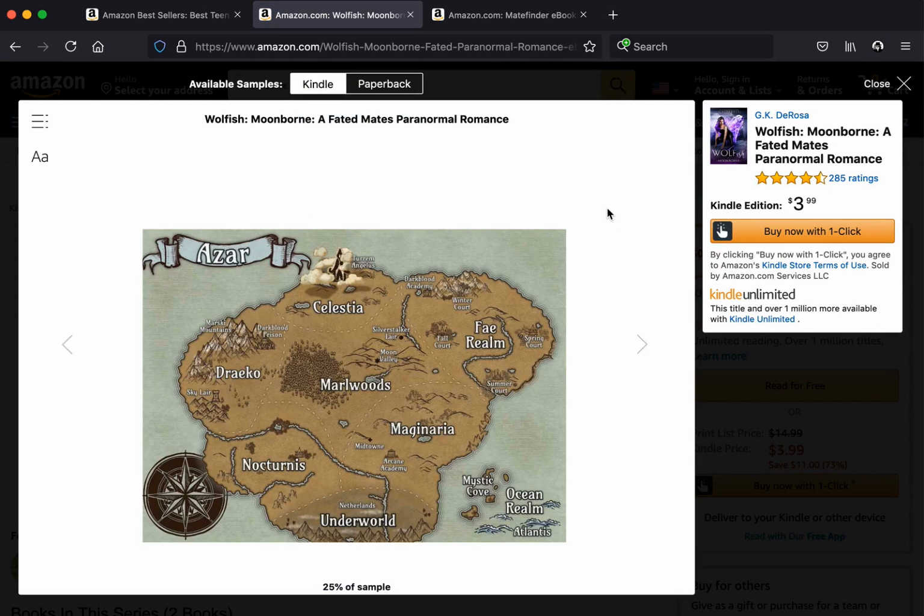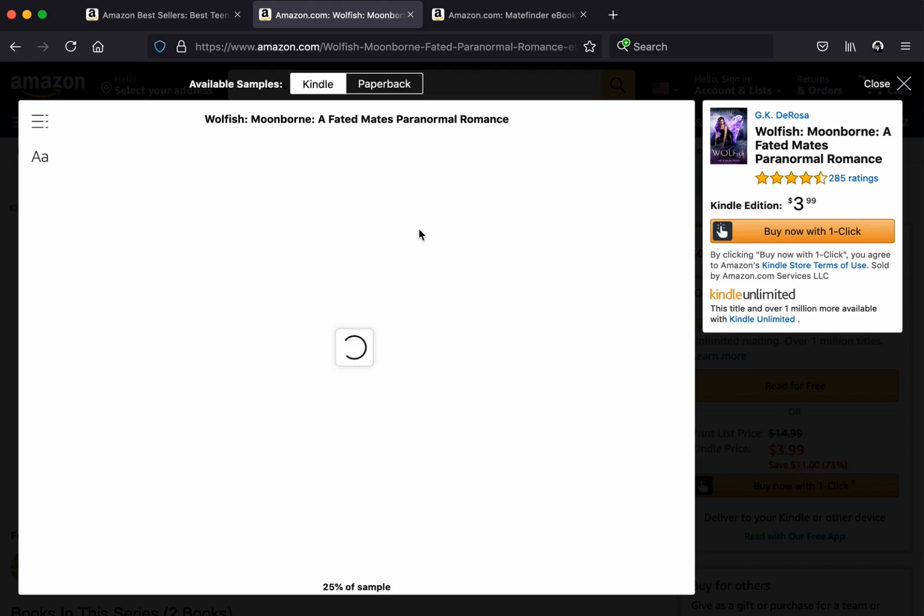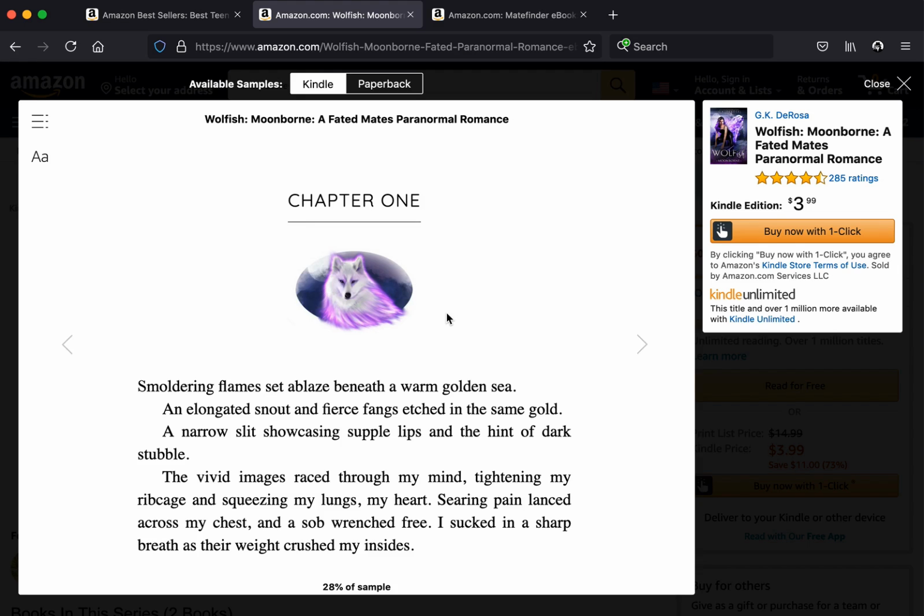Now, when you're doing this, also note what they have in their front matter. A lot of these books will have maps. So you don't need maps if you don't want, especially if you're just starting out and you don't want to be paying a graphic designer to make those, or maybe you can design them yourself, but you don't really have time. Well, maybe it's something to think about after you've published your books. You might want to do a soft relaunch where you add those details.